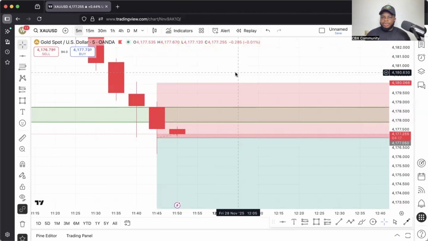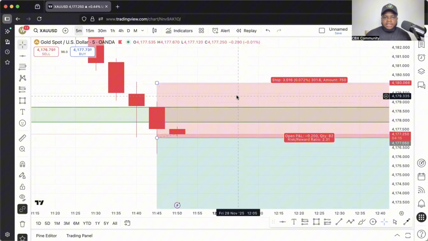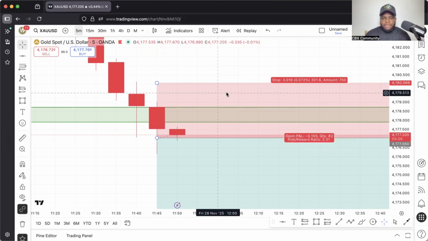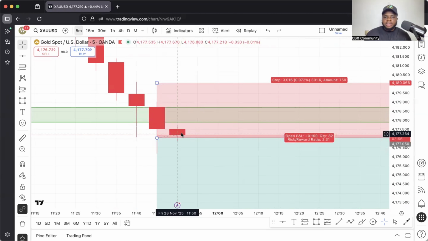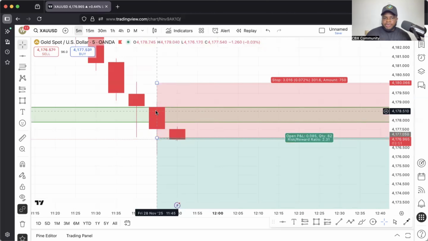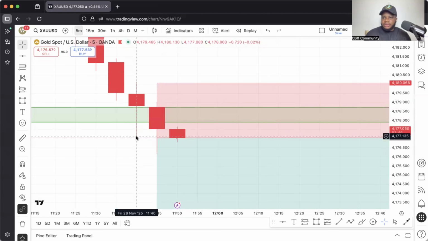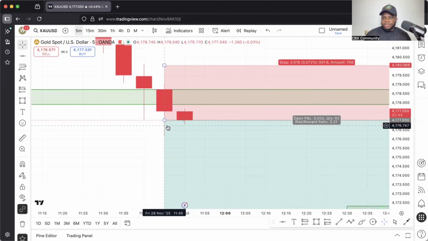So the question is, right now, our stop loss target is 30 pips. And you also need to manage your risk so that you don't end up losing 30 pips. But since there is volume in the market and we are anticipating the candle to continue to come down to fill this wick, I don't see any reason why this candle will have to go back to break the high of this bearish candle over here. So I always tell you guys, know what you want and know how you want it before you decide to take a position.